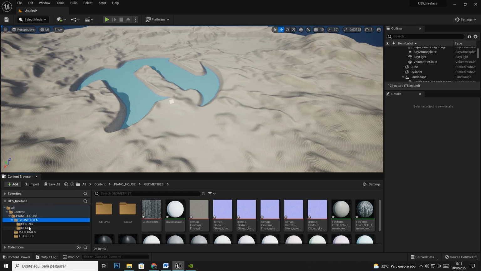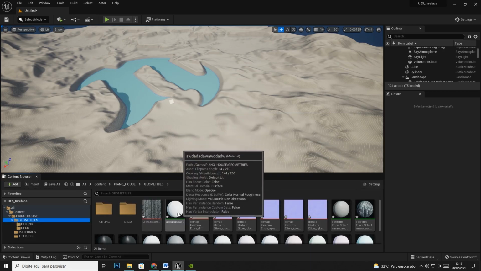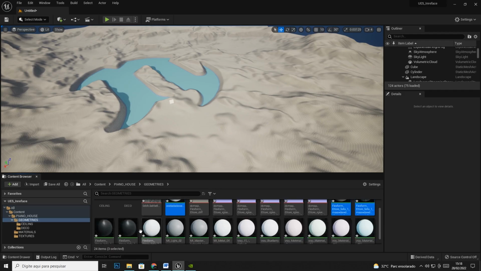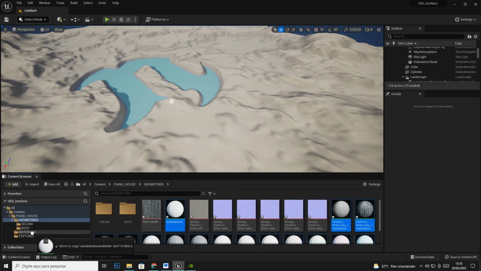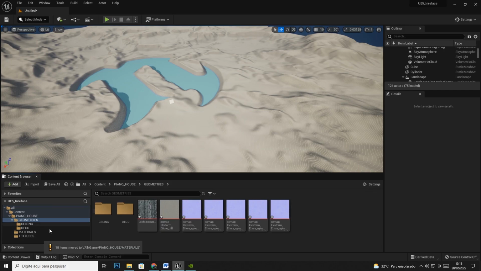Yeah, they were moved. The materials, let's move them. Probably I'll have materials with these names there in Materials. So if we have them, we're going to rename them, okay? Okay, move. Cool.